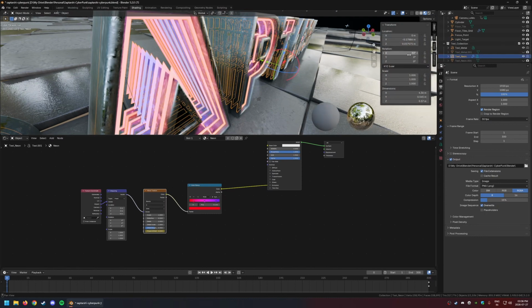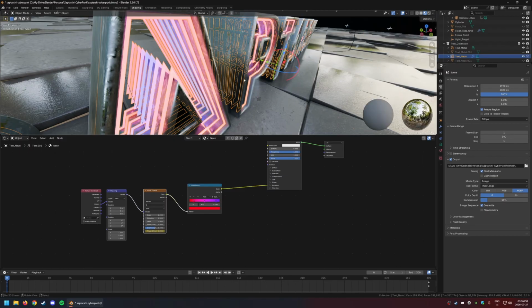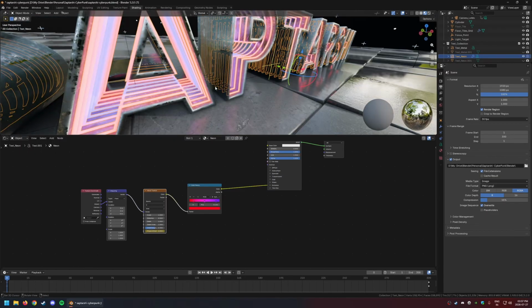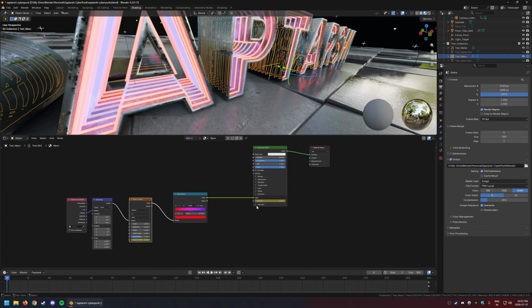If you'll notice here, this is rotated 90 degrees in the X direction. Don't worry too much about that. Just adjust this till it looks right. This is applied to the emission color, and the emission strength is animated. We'll get to that later. The phase offset is also animated because it looks like this over 10 seconds, right?